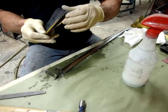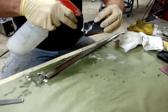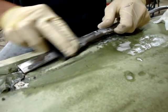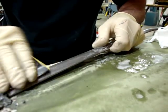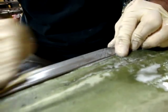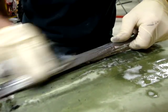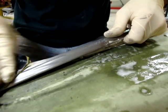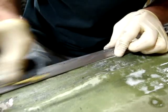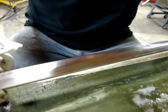This will be the last step I do by hand, and then I'm going to start moving to a machine — a DA — and then the buffing wheel. I'll do this one wet also, just trying to take out the 600 scratches now. You'll be able to feel when the paper dulls up and when you need to move and rotate it around. If your piece is in really good shape and just dull without a lot of scratches, you can start right here at 800 or even 1000, then try the DA. It'll save you time and money. At this point it's basically just a satin finish — that's the 800.